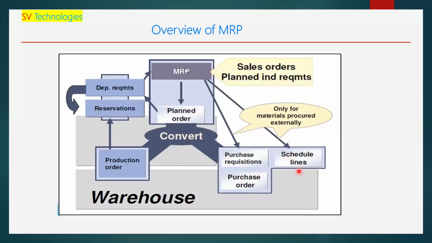Here there is one more point: schedule lines. From the purchasing perspective, purchasing people have some agreements with the suppliers, so instead of raising a purchase order every time, some companies follow schedule agreements with the suppliers. Schedule agreement is purely material management related. I'm just giving you a heads up to understand what schedule lines and schedule agreements are. The schedule lines will be generated against the schedule agreement.